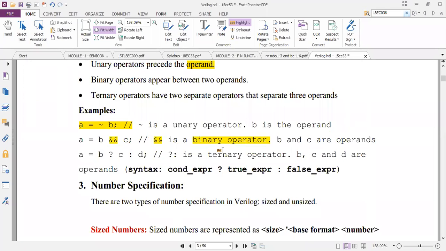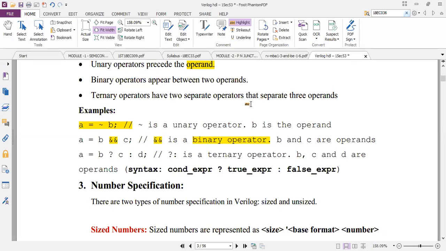It will perform the AND operation. Earlier, for the AND operation, we used only a single ampersand, but here I am showing a double ampersand. That is not an issue. Both will work fine. Even if you use a single ampersand or a double ampersand, it will give you the output. This is the binary operator.